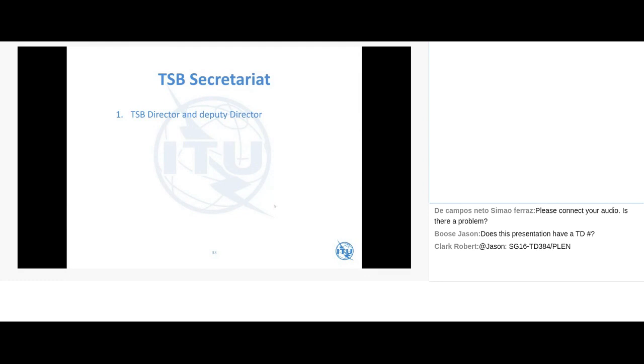We're made up of the TSB director and the deputy director, that's Chaesub Lee and Reinhard Scholl. We have the chiefs of the study group department, Bilel Jamoussi, and the operations and publications department, this is Alex Ntoko. Within each study group, we have a secretariat, which is made up of a counselor, sometimes called an advisor, and an assistant. So typically, all of the administrative work you see as experts is being done by those two individuals. So again, back to Simao and Rosa. And those of us, the colleagues, are very well aware that Study Group 16 is about as big and demanding as it gets, so they do a terrific job.